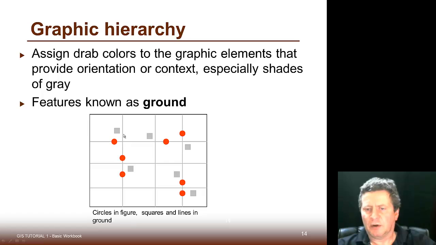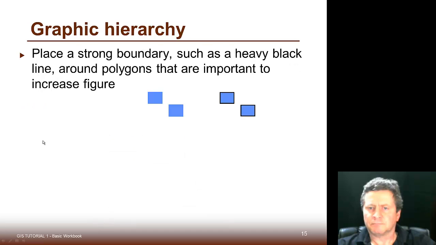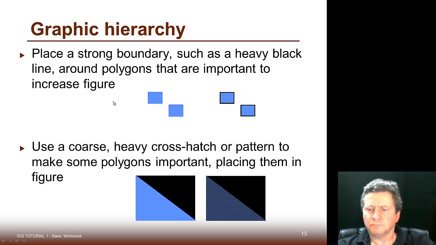So we've got, as it states here, a grounding thing in the background, and then the information really stands out on top. So you put a strong boundary around where it's important, and it increases the contrast. If you look at this, very harsh, it draws your eye right to it. This your eye can travel across a little bit easier. So now we've got using the hatching again to bring them in.